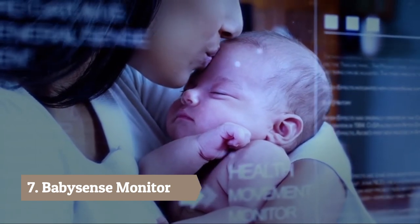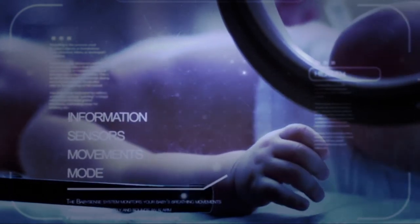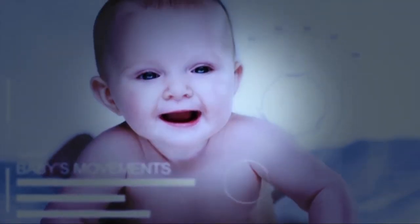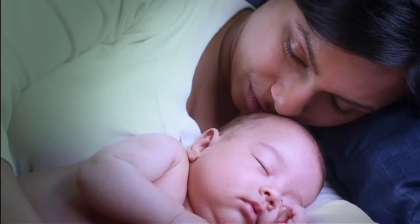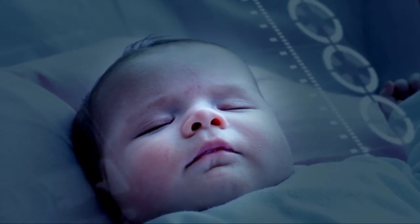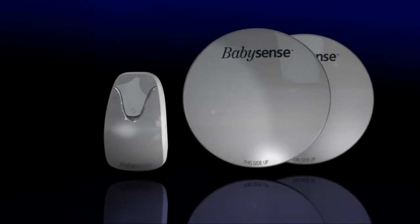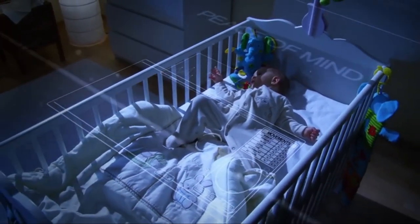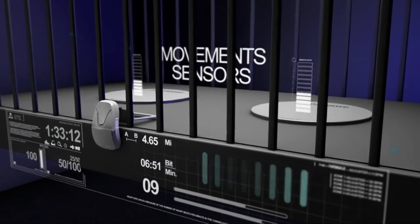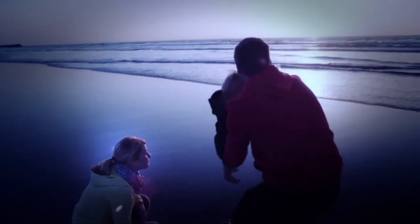What if you could tell exactly when your baby needs you? What if technology could provide you with essential information about your baby's well-being, so that you could protect your baby if he's ever in distress — helping you intervene in time, enhancing your decision making, keeping your family safe and sound? If technology could do all of these things, it would be something far more valuable — a brand new connection with your baby. At BabySense, we've transformed technology into powerful information giving you peace of mind. We've created an accurate movement monitor that alerts you if movements stop or become irregularly slow. The responsibility is enormous, but the opportunity to make a difference is even more so. This is our mission.